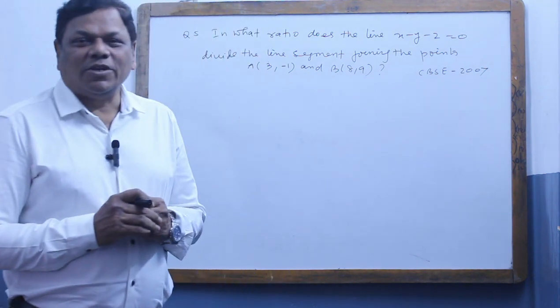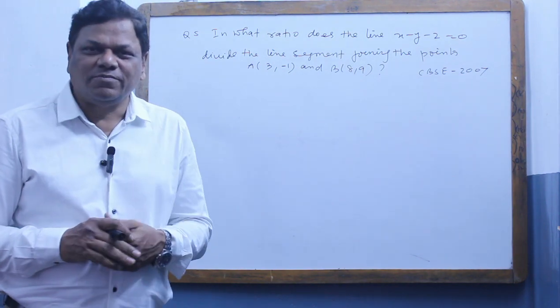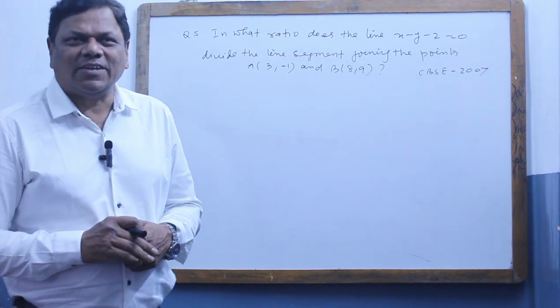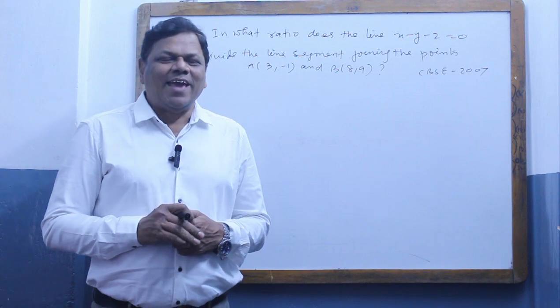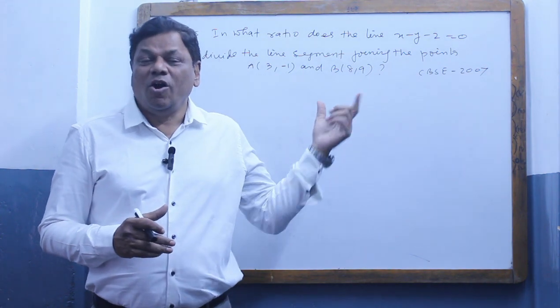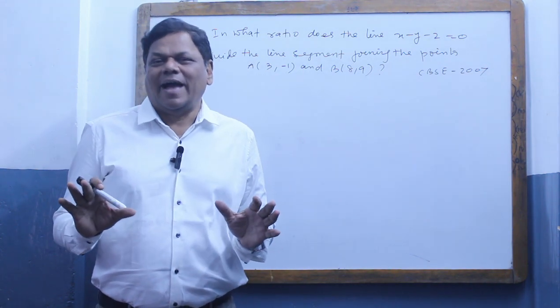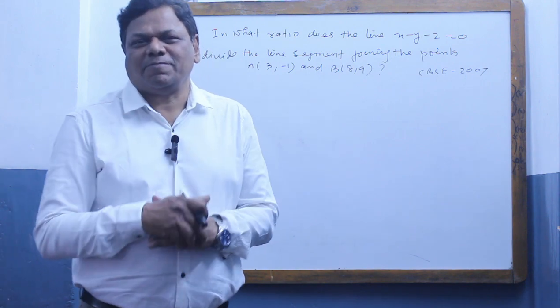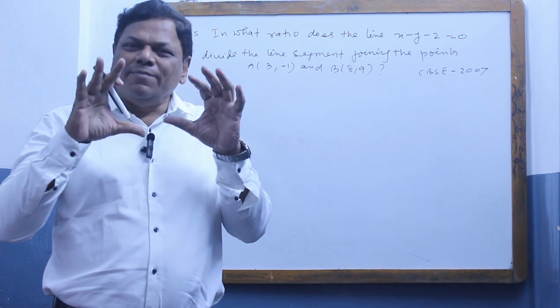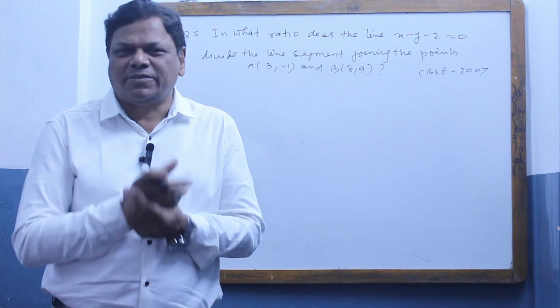Already coordinate geometry section formula is going on. In the previous class I have done I think 4 sums. Now next number 5 sum I am doing. All sums are different. I am not doing the similar type of sums, so that with the minimum number of sums I can cover the chapter.